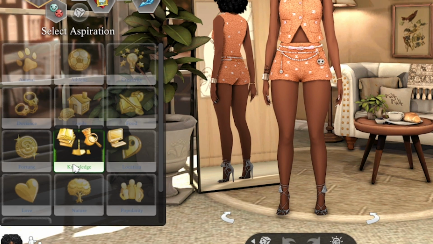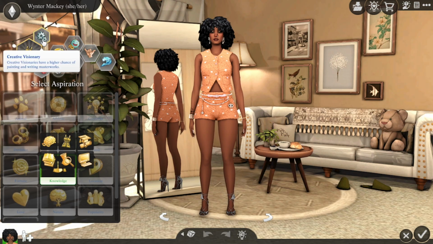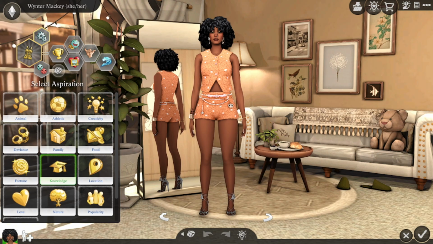So if you look in the knowledge section, you'll see something that says fashion student, and it says, want to become the best fashion student at university, use your skills to develop and become the next Coco Chanel or Giorgio Armani. And the extra trait that it comes with is creative visionary, which says creative visionaries have a higher chance of painting and writing masterworks. So this aspiration goes more along with if you are having your sim go to college for fashion and things like that. This is the aspiration that you use.